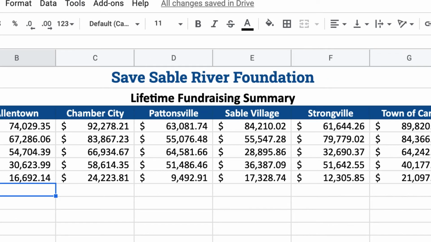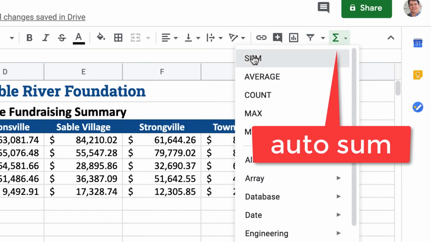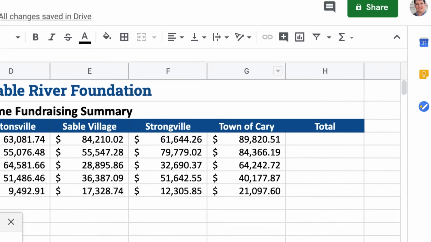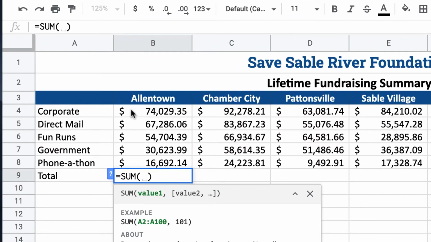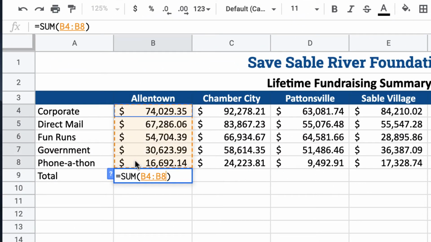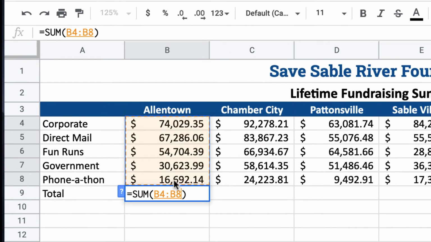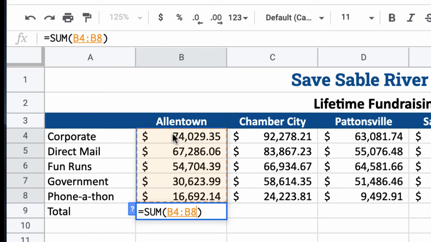So what we're going to do here is go to Sum, and it'll make a little formula. All that you have to do is highlight the cells that you want added up. And you can see it's saying equal sum B4 through B8. So it's using those cells, B4 through B8. And notice that they use a colon indicating through. You don't use a dash because that would look like a minus sign. So it's saying equal sum B4 through B8, and then you just hit your enter key.